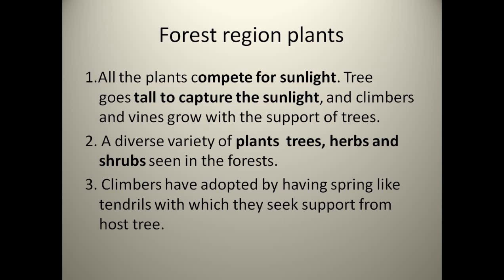क्या करते हैं, herbs and shrubs can't do anything, वो तो बहुत छोटे हैं, they can't climb such a big height. But climbers are very clever. They attach to the trees and climb on them. Most of the time we have seen in a forest that big trees have vines and creepers on them. A diverse variety of plants, trees, herbs, and shrubs is seen in the forest. The third example: climbers have adapted by having spring-like tendrils with which they seek support from a host tree.